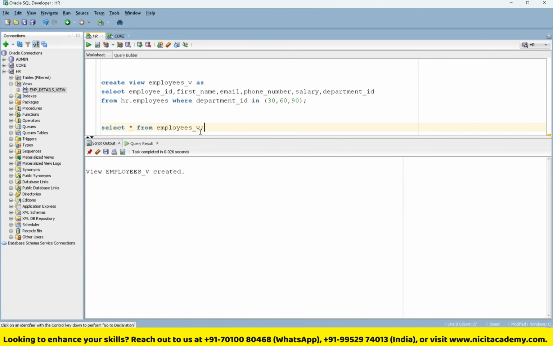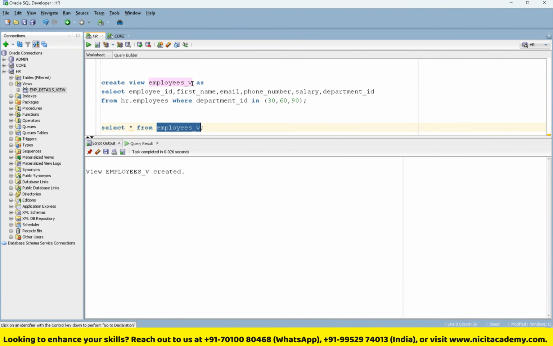underscore V is nothing but view. In real-time projects also, if you see underscore V on any table, it's a view. If you execute this, Oracle will go and check this in the tables. Do we have such a table? No, right?